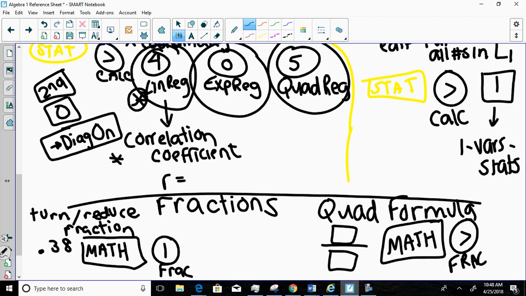Not the thing at the top where it says calc. For Ebony's, it doesn't have that. So yours is going to be math, and you go over to number and it's the last one. So you go to frac and click enter. I think you're the same as Ebony. See how we're going to frac? You go to number, go to the last one, then go to frac and press enter.